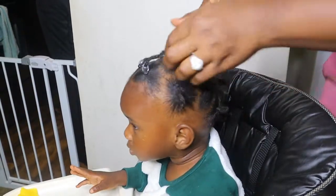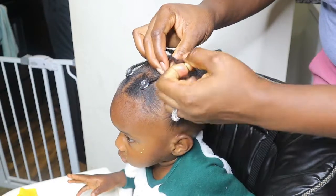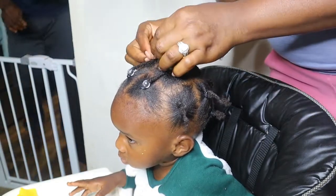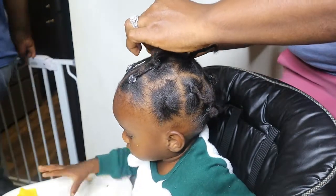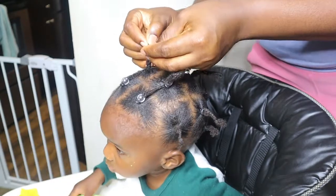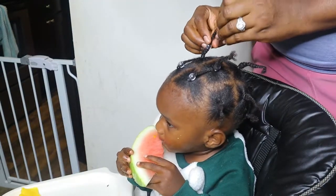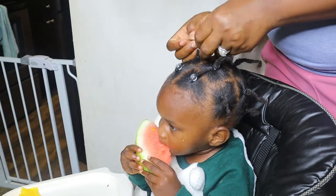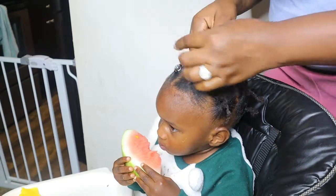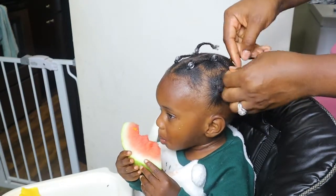At this point I began to attach the hair onto the other sections. It doesn't matter what comes first because it comes out about the same way whether you attach it this way or before putting the bead first. Do whatever works for you and your little one because it gets tricky. I did have to loosen some of the braids because my son's hair length was not enough to hold onto the other one. Feel free to get creative, particularly when it comes to the sides of your baby's hair, because the sides are usually shorter than the middle.